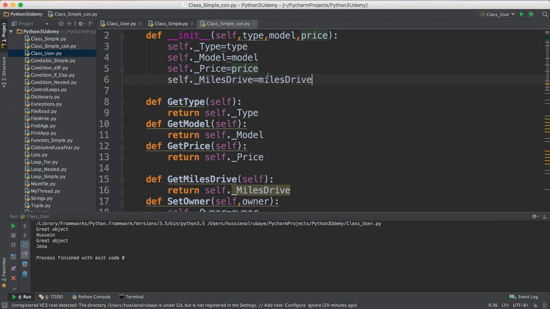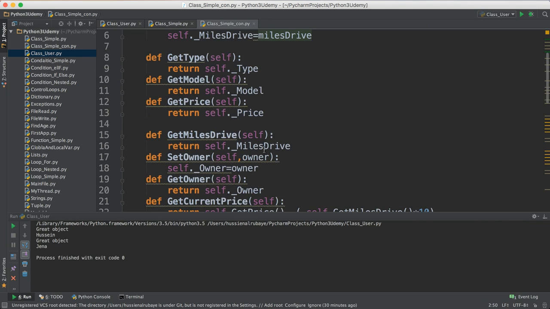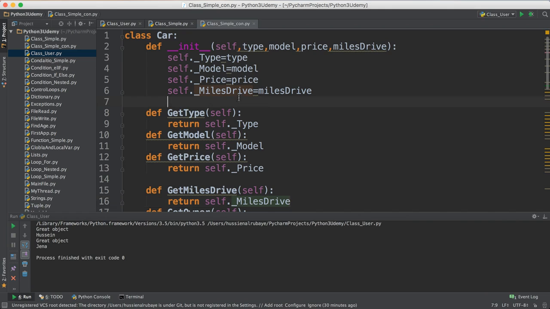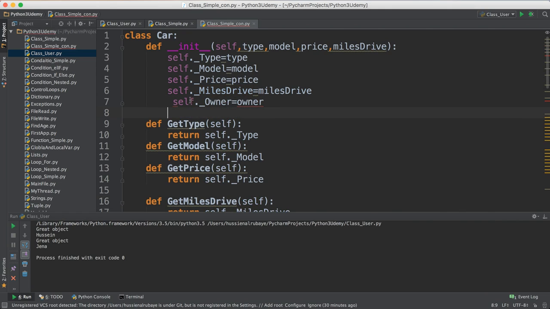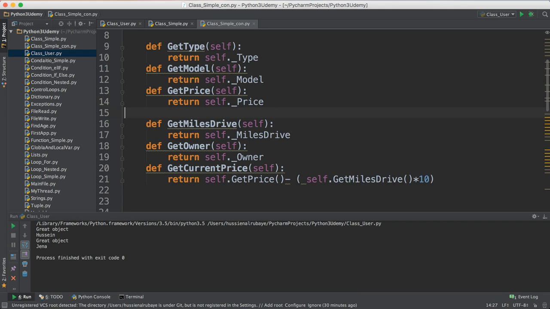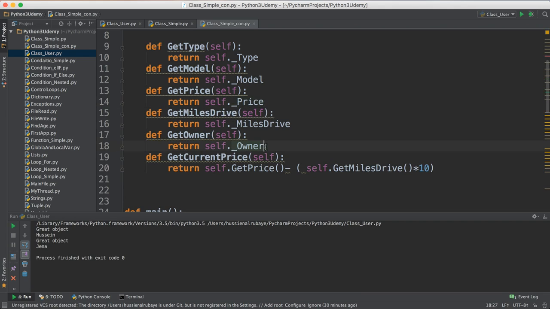So driver miles, and you pass it here. Now more, owner, and you take this one off and you just pass the owner here, and you make sure everything is cool and there is no problem, and you are all set. So just see how many lines go, and your code is more clear.